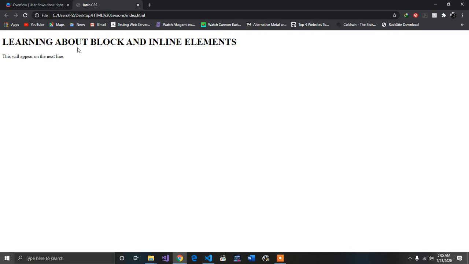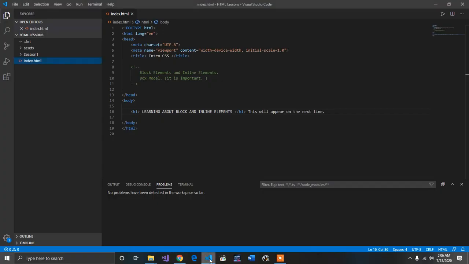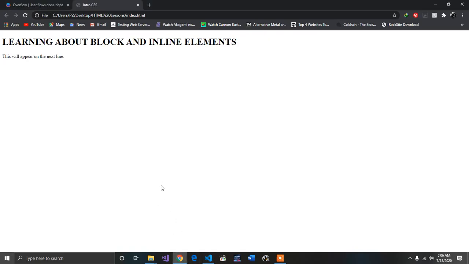Here we have learning about block and inline elements, and it occupies this entire length here because this appeared on the next line. Why is that? Because we did have this will appear on the next line in the same line here when we're writing it in our code editor. But on the content view, it dropped down to the next line, and that is because the h1 element was a block element.